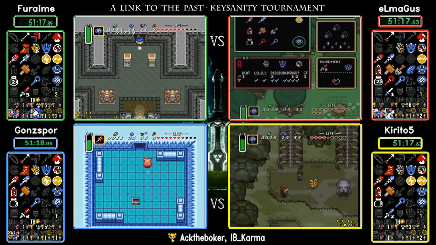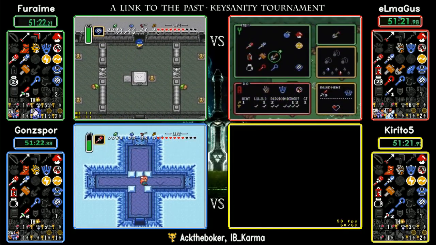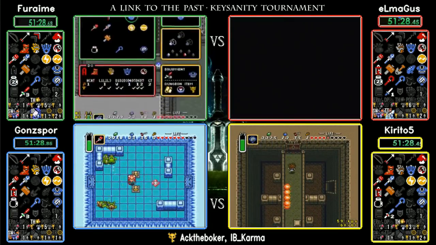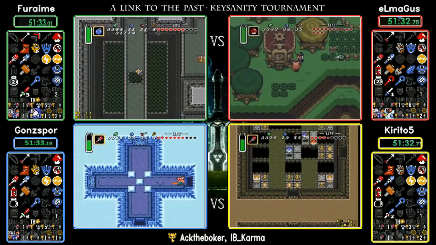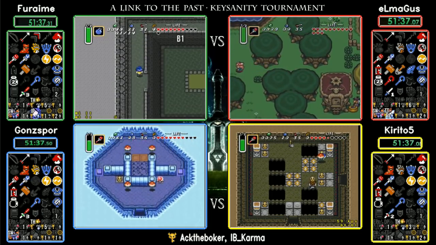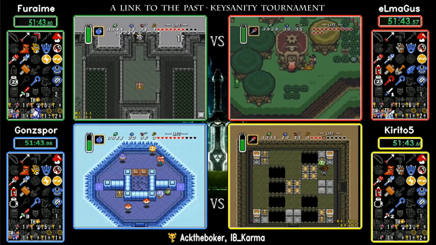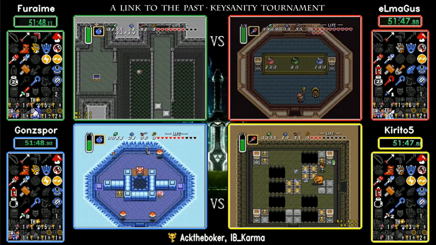It is a small key. Oh, it's Hera. Ooh. I mean, you can just go ahead and stick that small key in the Hera basement. This is, again, even more of an interesting thing that could give eLmaGus an advantage, just because he hasn't been up to Hera yet, so he's going to want to do that, and that's even better for him because he will most likely check Spike Cave right after and get his mitts. It's nice to have a little bit of an incentive to go back up to the mountain.